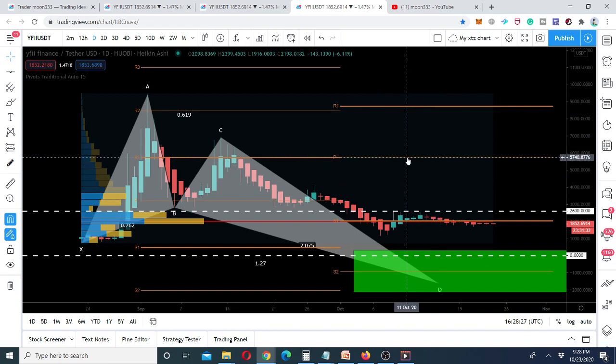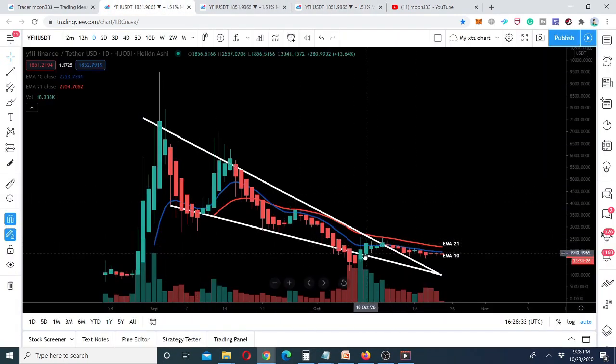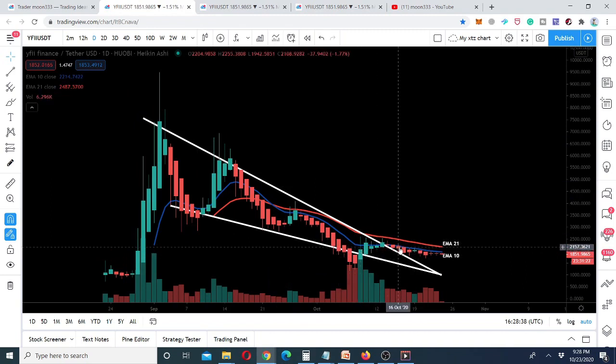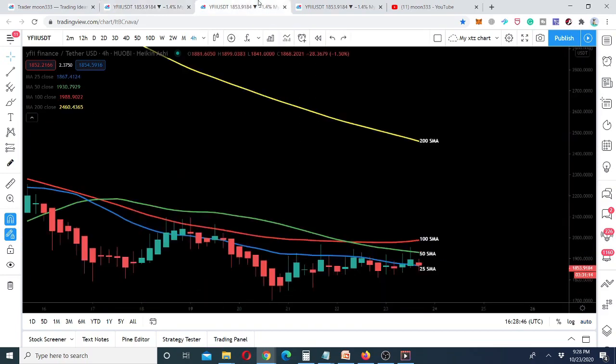At this time, we are having a very positive gesture by the price action that it has broken out the resistance of this pennant. It again entered here and broken out the resistance, but so far the position is also critical, because the price action is not able to cross up the moving averages, the exponential moving averages on the daily chart, and all these simple moving averages on the 4-hour chart. This is very important, otherwise the price action can move down to $800. There are still chances.